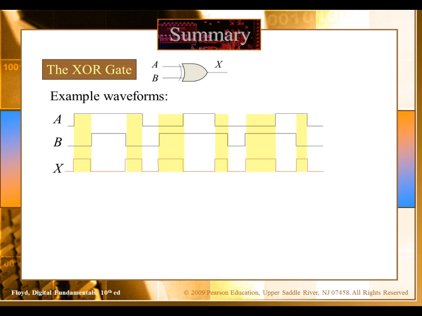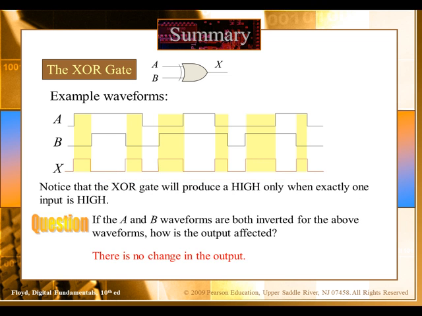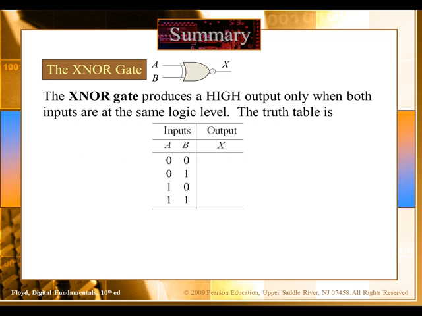So the one more gate, which is pretty much like exclusive OR, is the exclusive NOR gate, which is basically the inversion of exclusive OR. The only logic difference here is that it will give you high when inputs are same. It's just the inverted logic of exclusive OR. So this will give you high here because both of the inputs are same. Low, low, high. Do you see the difference? Because this is giving you the high when both of the inputs are same.